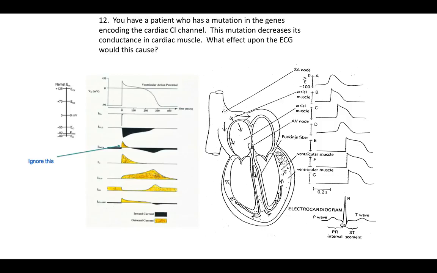Okay, you have a patient who has a mutation in the genes encoding the chloride channel. What will this do to the ECG? The first thing you have to recognize is that your equilibrium potential for chloride in muscle cells is about minus 55. In most other cells, pretty much every other cell, it's the resting potential. But in this case it's not the resting potential, because you spend roughly 1/3 of your time depolarized and 2/3 toward rest. In most other cells, you spend 95% of your time at rest or more.